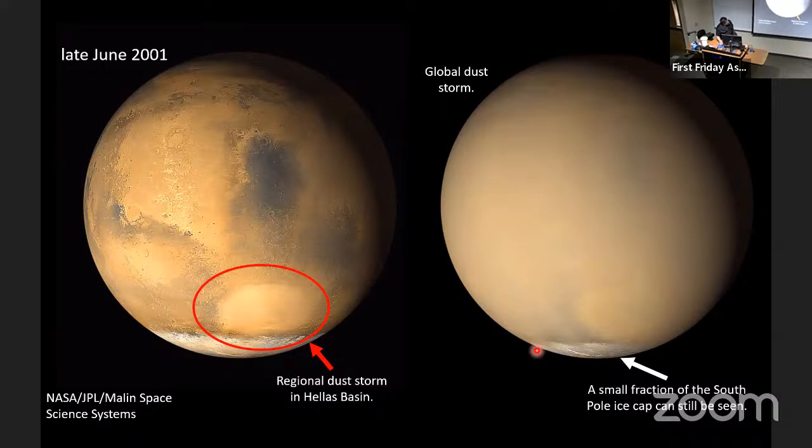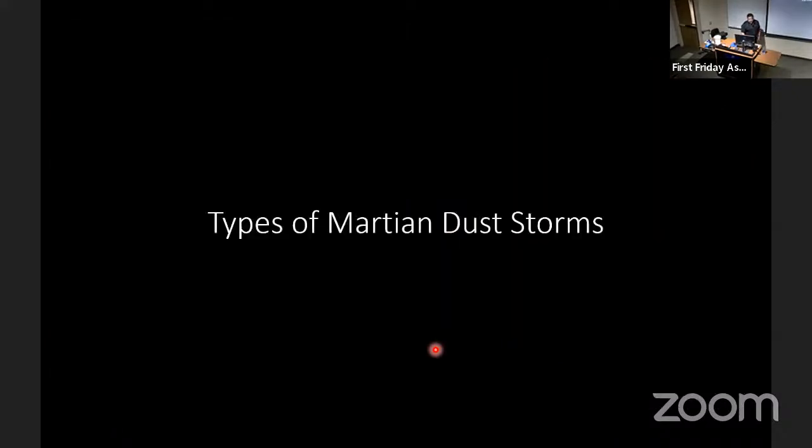The features you see are just a little bit of the South Polar Cap down here, and you can probably convince yourself you can see this region over here if you really want to. But no, the skies there are filled. If you were on the surface, it would be dark during the day because there's so much dust in the air. I want to walk through types of Martian dust storms because one, it'd be good for you to see what they look like, and two, it gives me a chance to show more pretty pictures, and who doesn't like that?